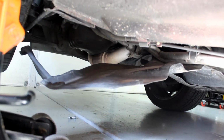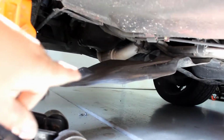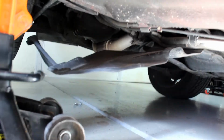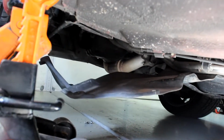Using a 10mm socket like you did on the center, loosen the one side. Or if you're doing both cables, just take this plastic piece off too. But I'm only doing the passenger side, so I'm just loosening this side so I can get to everything.